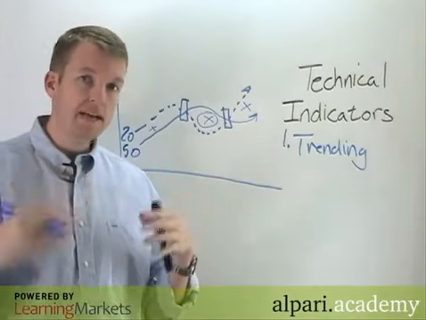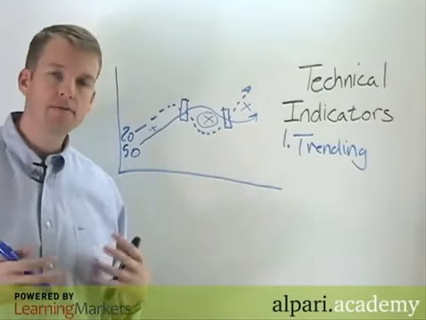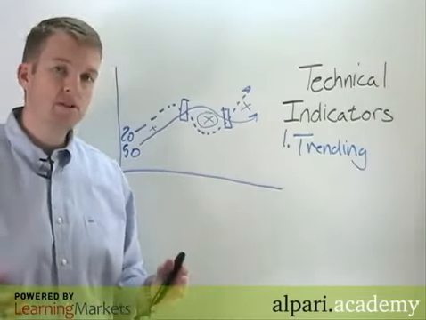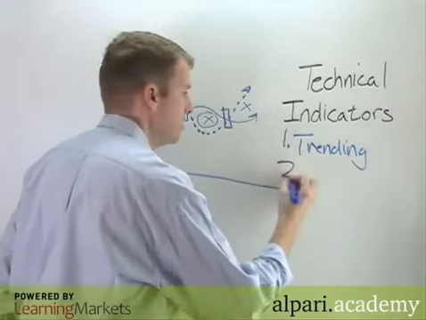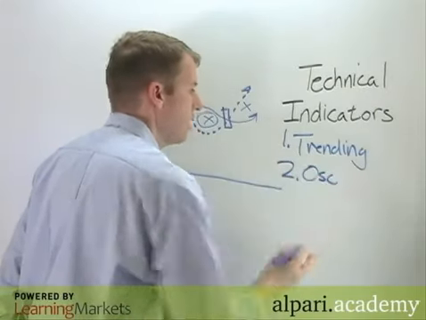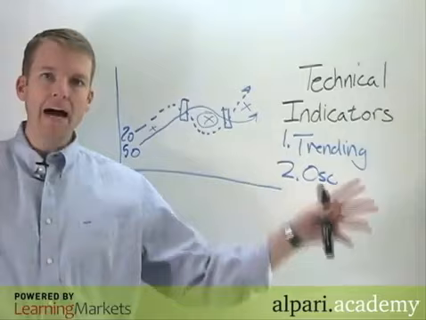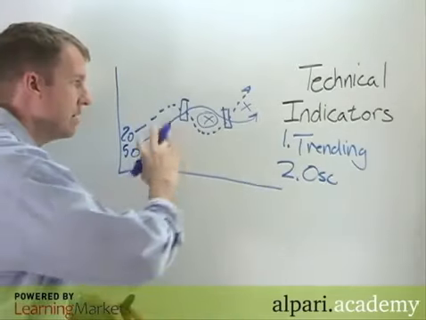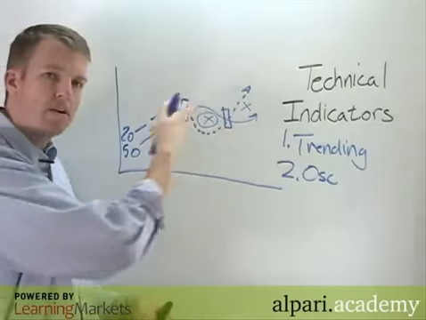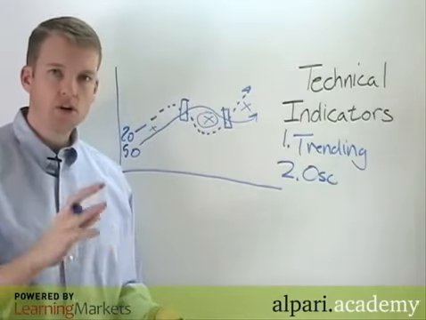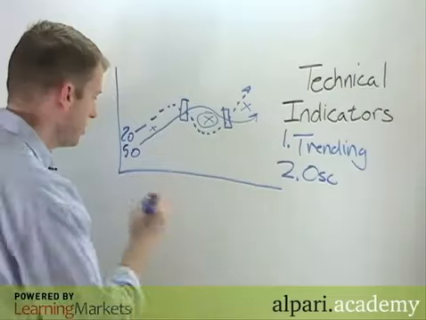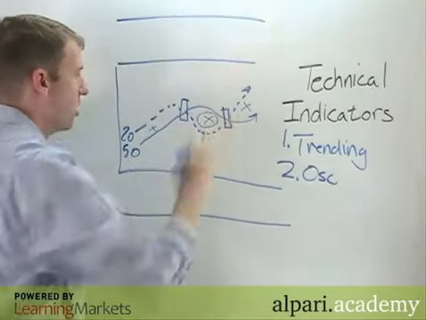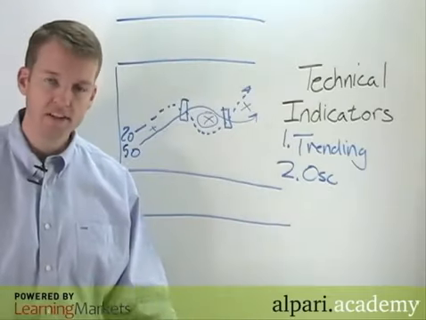Now, we can take a step back here and say, well, what about the other kind of technical indicator? In a very real way, they're similar to trending indicators. We call them oscillators. There's a whole batch of them, and they all kind of work the same way. Rather than identifying the trend, they help us to understand how solid or secure this trend is. An oscillator typically will exist at the bottom or up at the top of a chart, and usually you can choose where you want it to display.